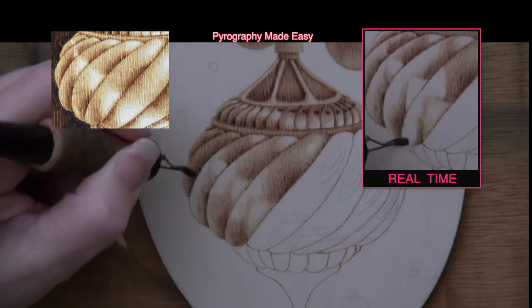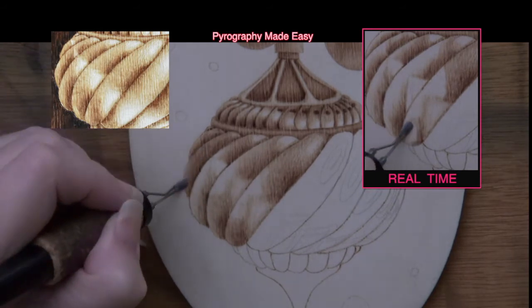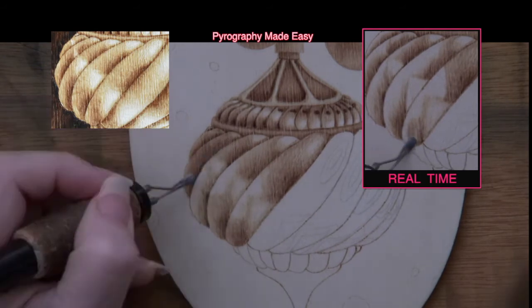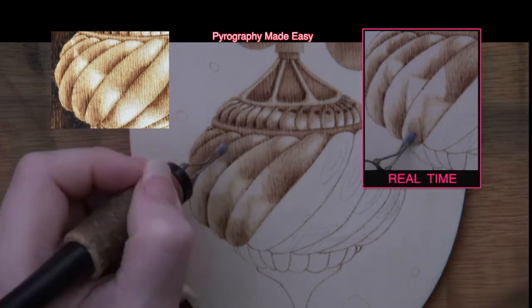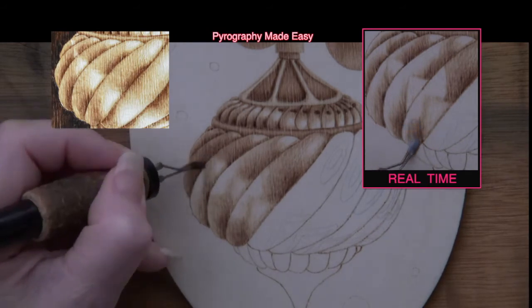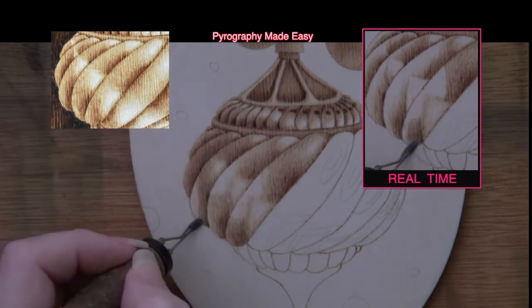Also, keep in mind that the background will be burned to a dark brown color, so make sure your ornament stays much lighter in color for contrast. You want the ornament to really pop from the background.